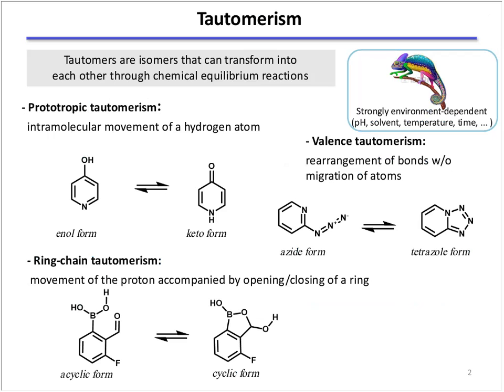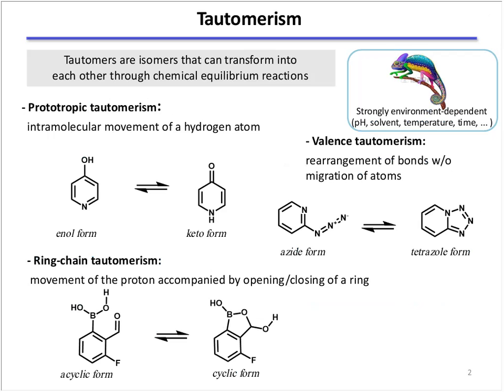Yes, sir. Tautomerism. Tautomerism is a phenomenon by which different isomers are in chemical equilibrium with each other by chemical reaction. This equilibrium may be very fast and it may be very slow, but usually we see these are isomers which are readily interconvertible with each other. But that is not the case at all times. So, such definitions are ill defined in the literature. Tautomerism is quite sensitive to several environmental factors like pH, solvent, temperature, time, pressure, heat, transportation, and storage conditions.